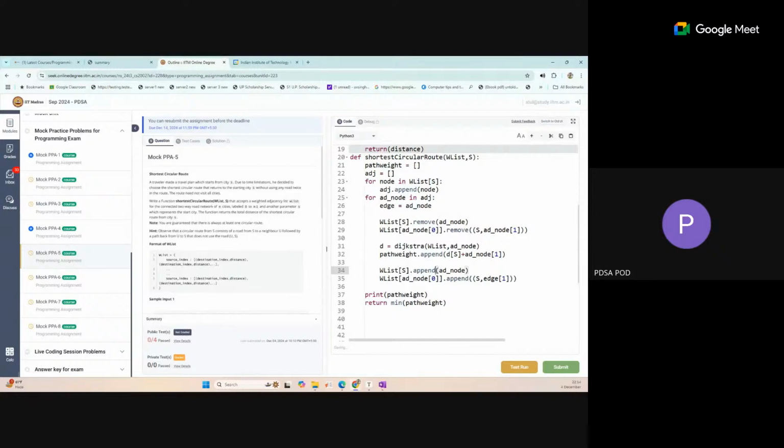Append. On the tag, I think we do not require.